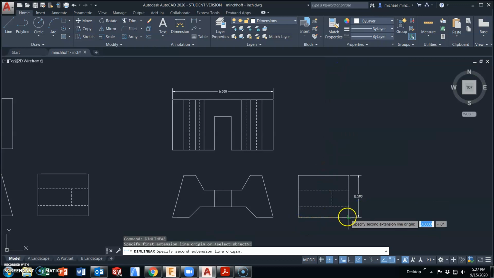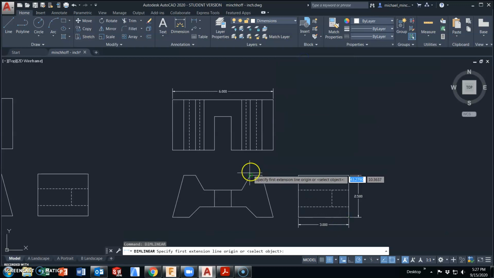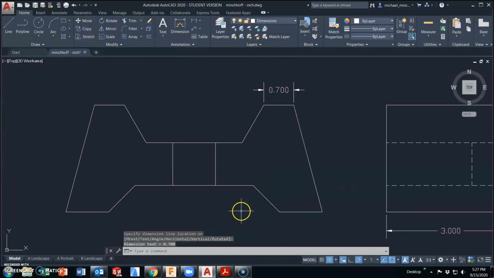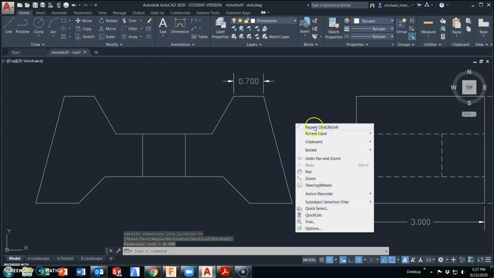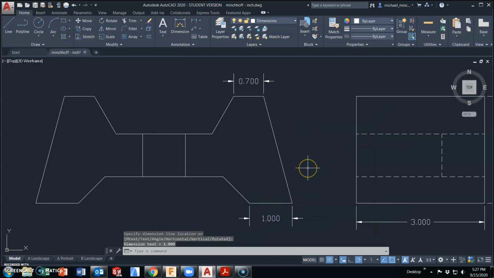It's really going to come when you start to put the dimensions in for the angles. Again, being that this part is symmetrical, we don't have to dimension both sides. We don't like to assume, but that is pretty much a stated fact in this one.